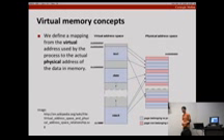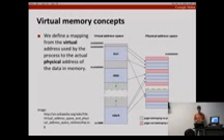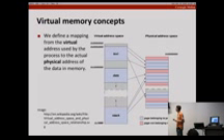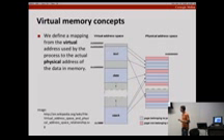Yeah? Can some addresses in the virtual space, when mapped, point to something on the disk? Yeah. So these will all point to things in RAM, is what they do. Not on the disk. Now, there are different mechanisms. There's a thing called a page file. These are all called pages of memory.